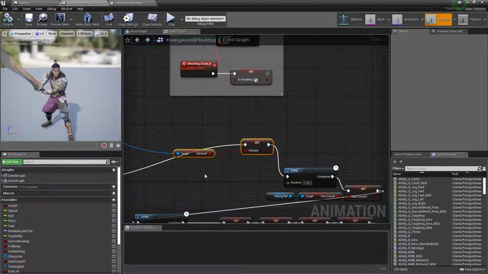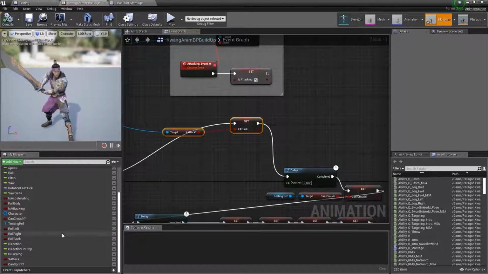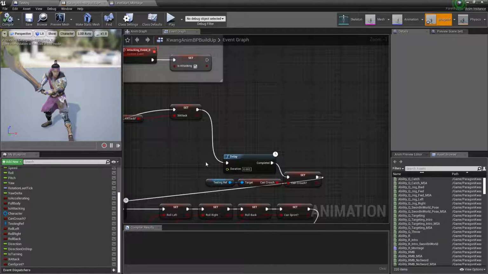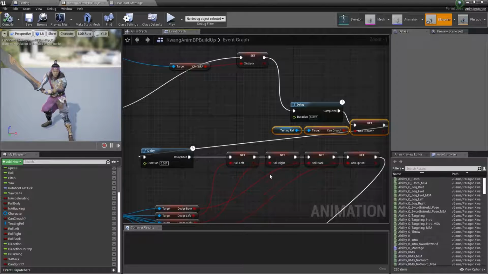And this is the area where we would also set some other attacks, which will be controlled using a Boolean variable. Next we move on to a delay of 0.002 seconds. This was set up because when prototyping at earlier stages, I had issues where our can crouch was interfering with our other animations. Basically, the gap added in just separates this and our rolls, which I'll move on to next.